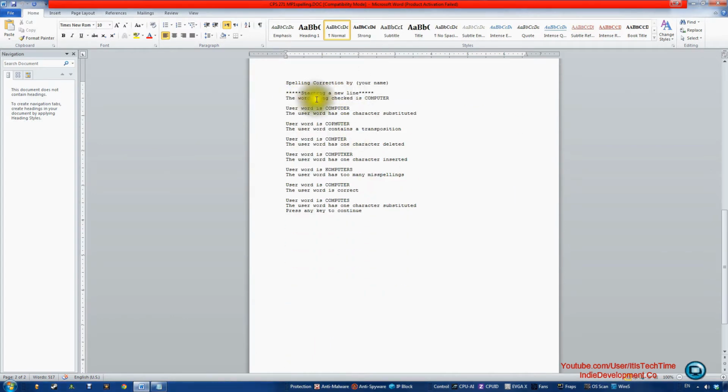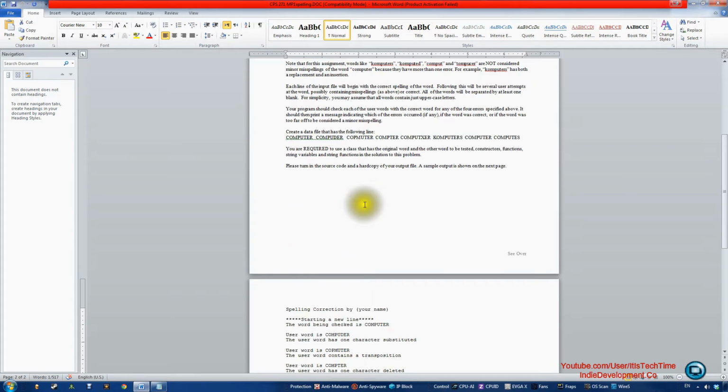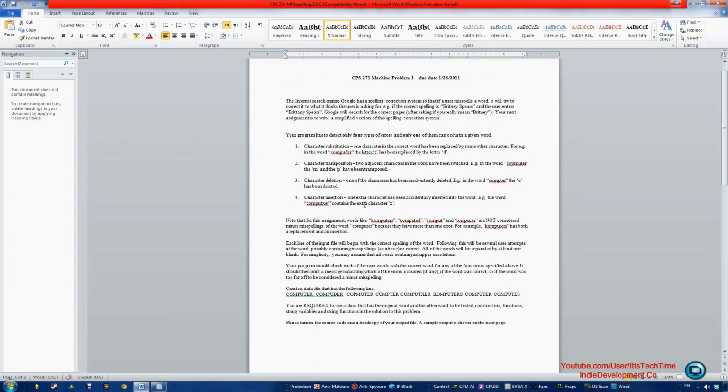And the output is just basically we're going to get a correct word, we're going to compare it with the rest of the words, and there are 4 errors. Deletion, insertion is when you have an extra letter, deletion is when you have one letter less, substitution is when you have 2 letters in different positions, so like here, or substitution is actually when you have a letter change. So computer, this D right here.